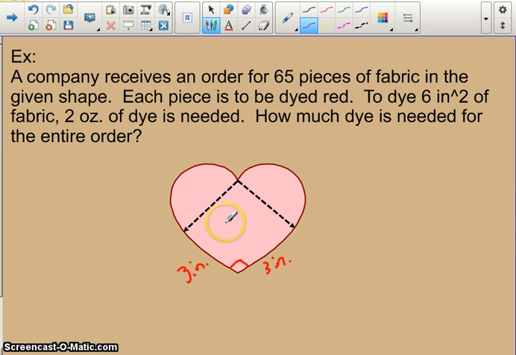So it looks like we have a square right here. For a square, we just multiply side times side, so that's going to be 9 inches squared. And then it looks like these are going to form one circle. The diameter is going to be a 3, so the radius would be a 1.5. So we've got to square 1.5 and multiply it by 3.14. So let's go ahead and break out a calculator here.